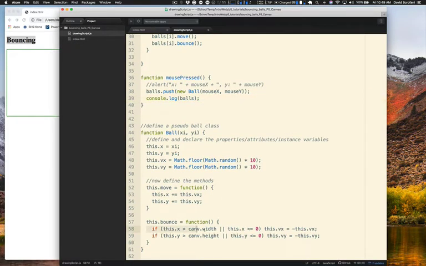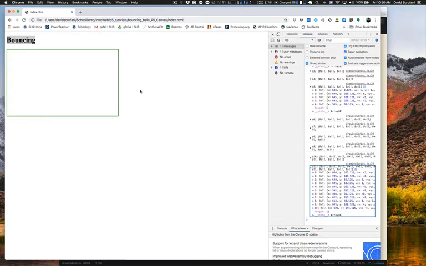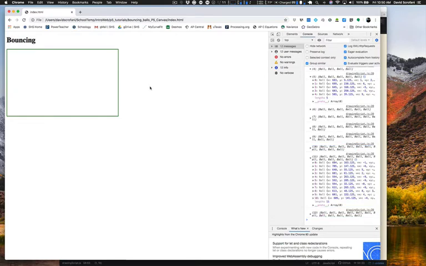So the bounce function's job is to look at the x-coordinate of a ball and say, if that coordinate is greater than the width or less than 0, then I'm going to flip its velocity from positive to negative. Since this function runs every 60th of a second, or approximately every 15 milliseconds, if the ball's over here to the right, its x-coordinate is greater than the right side of the canvas, so let's flip its velocity. If it was initially moving to the right, we're going to move it to the left. But in 15 milliseconds, that's not enough time for it to get onto the canvas. So once again, its x-coordinate shows up as greater than the right side of the canvas. That flips its velocity again, but it was already negative, and that makes it positive. So now it starts moving back to the right.